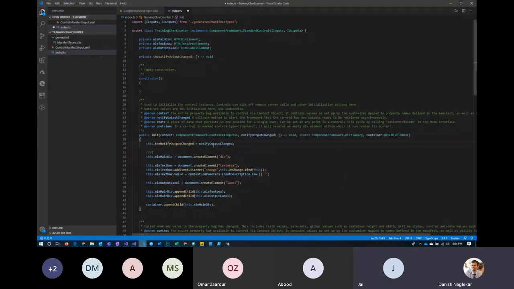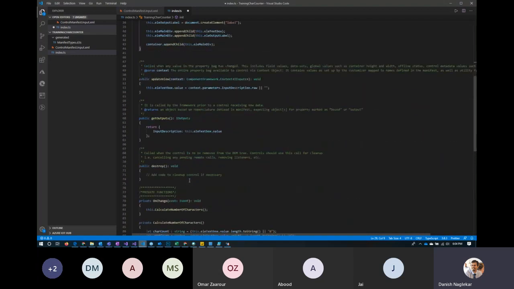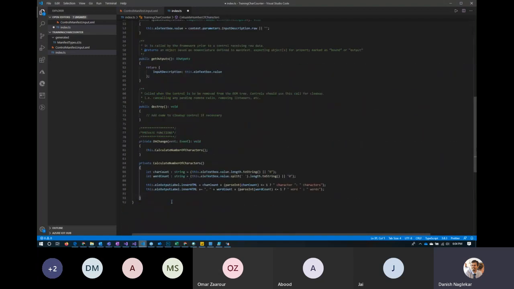Now I have access to notifyOutputChanged on my global variable, and I'm going to invoke it in my onChange event method.